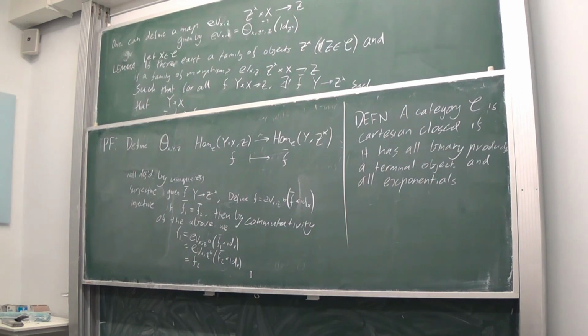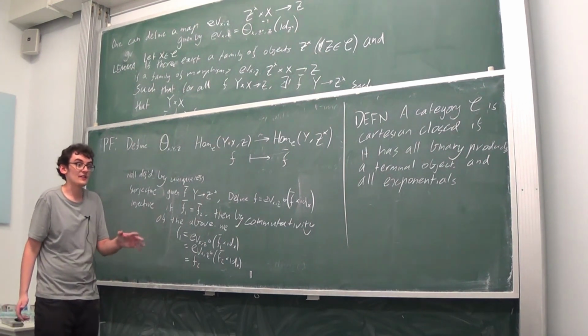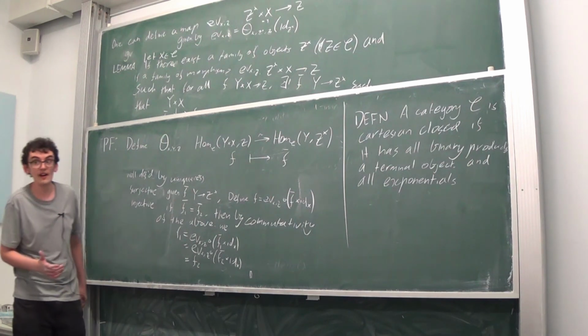Questions? What's a finite limit? Sorry. Oh, a finite limit is the limit of a finite diagram. So a finite diagram is one that has a finite number of vertices and a finite number of arrows. Okay, so both. In other words, the category J is finite. It's got a finite number of objects and a finite number of morphisms. Okay. And then to assert that a category has all finite limits is basically just to say that it has all limits of finite diagrams.